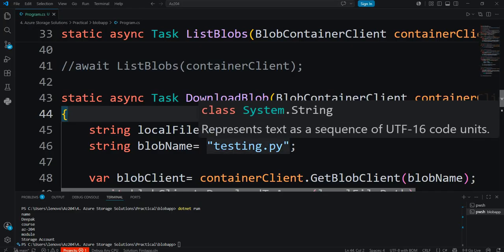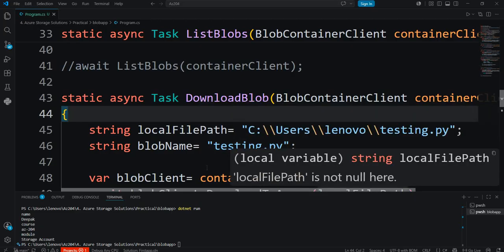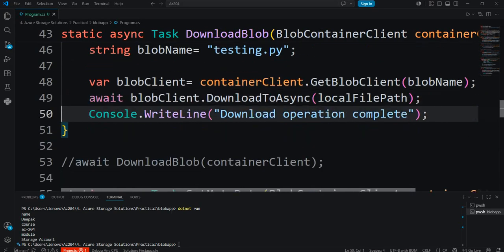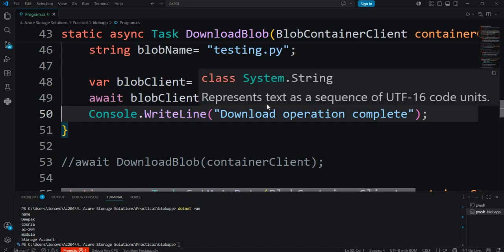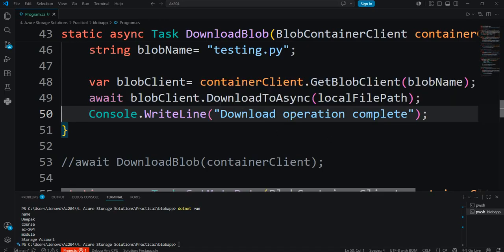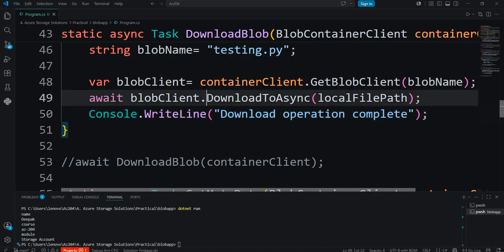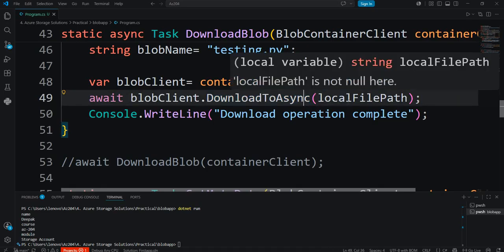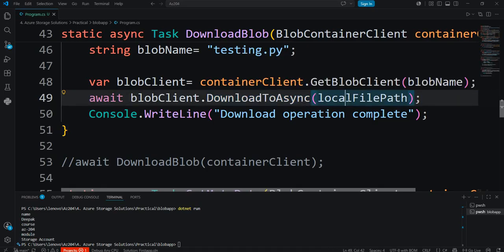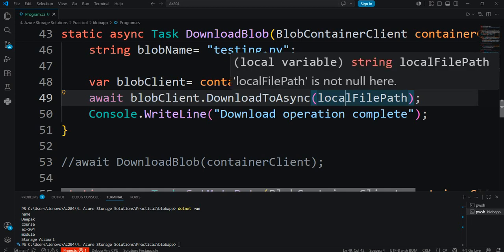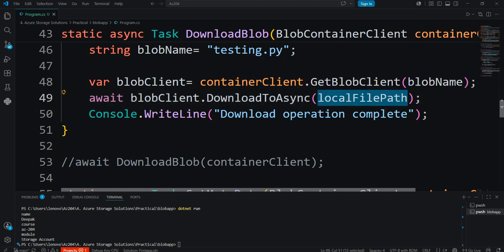We need to do the same thing, and here we use the blob client instance, and in place of upload we use download. In the download we tell it where we want this file to be downloaded.